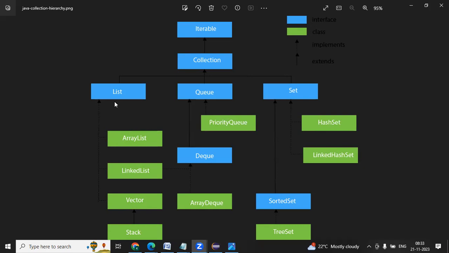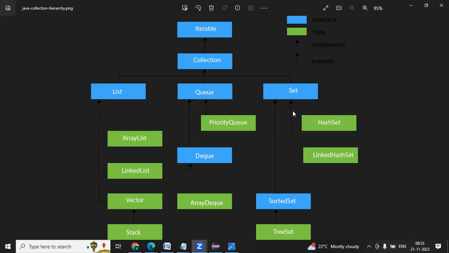List and set differences. This is a very, very important interview question. List will allow the duplicates. Set doesn't allow the duplicates; it will remove the duplicates. Second, a list maintains the order. It is index based. Set doesn't maintain the order. Here you can use a for loop since it maintains the order.